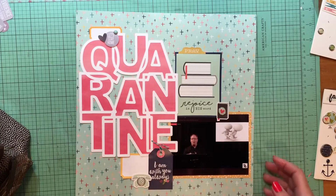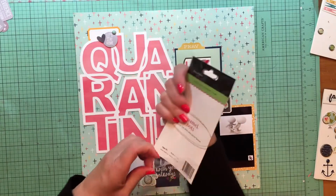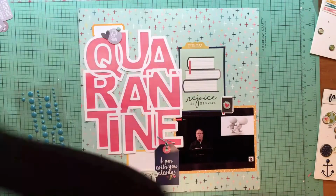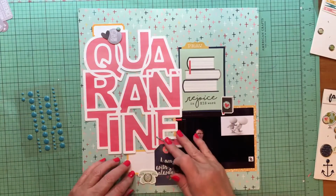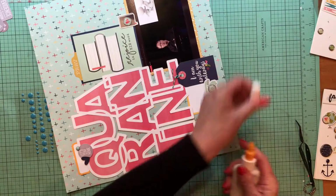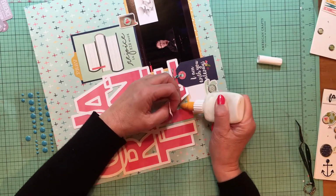And now again, here I'm going to go through. I keep my brads in this little 31 bag. And here are my enamel dots. They are from Eyelet Outlet and Brads. I think you can order from them as well, but I get them at a scrapbook convention near me. So I'm just going to do a little bit more gluing.